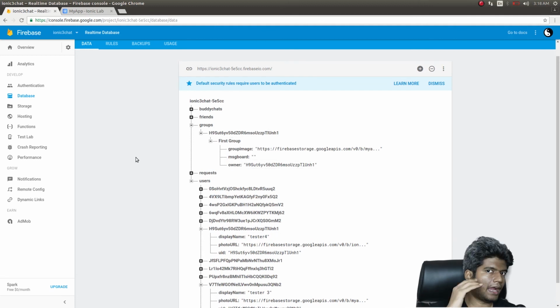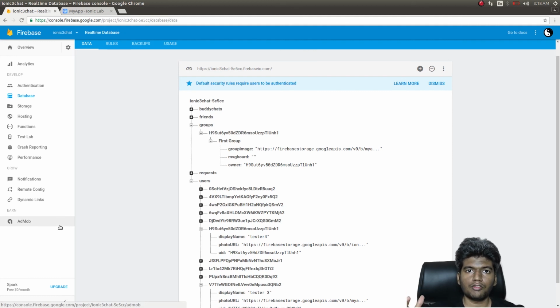Now whenever you try to add a member to this group, it will create a new node under that member's UID and add this group under that UID. You get my point, right? So each and every user will have all the groups he created under his UID in the groups collection, as well as the groups which he is part of. So we can just run get my groups, and we'll get all the groups in which he is a part of, or the groups which he also created and he is a part of.